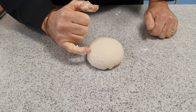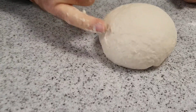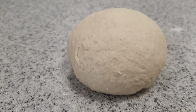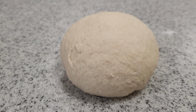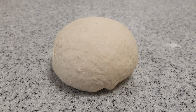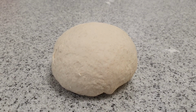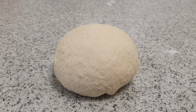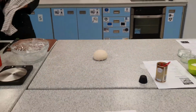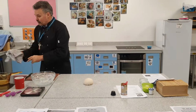This is nice. See these tears around the side here? This is good. That shows the yeast is working, and the yeast is already giving off the carbon dioxide and starting to work in the dough. So that's great. I'll get the worst of the dough off my hands. Okay, so that's our dough.